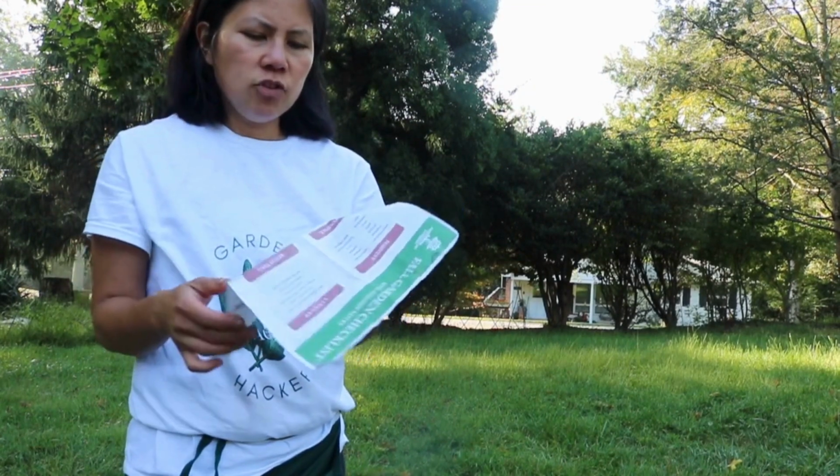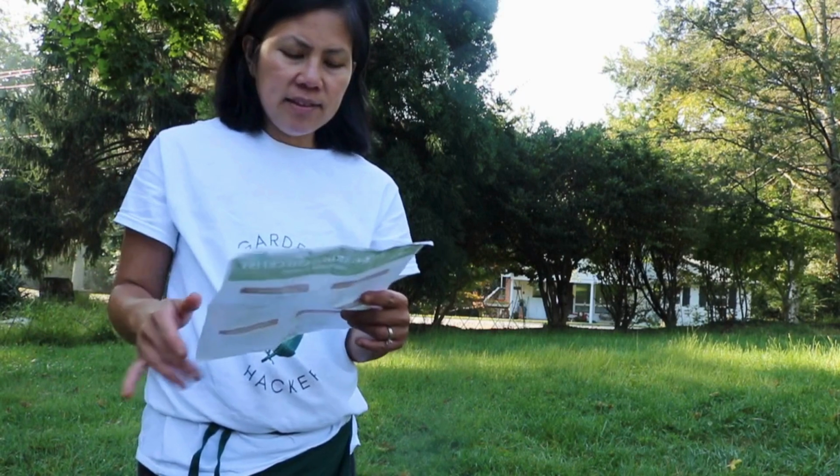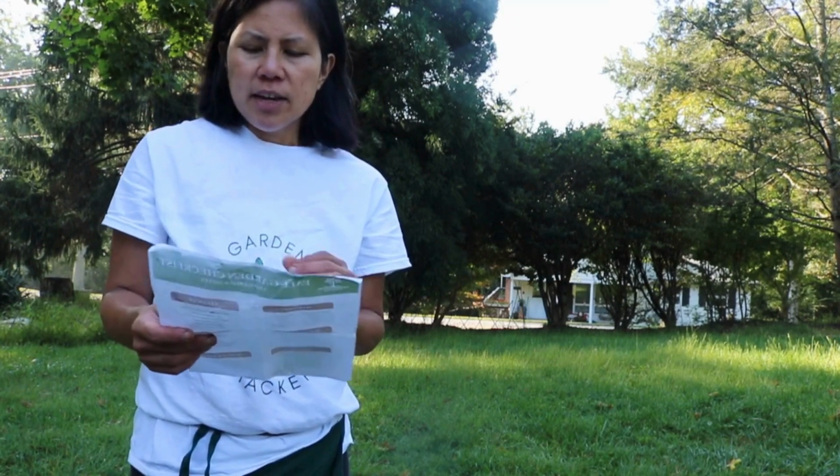I have a lot more weeding to do for sure. So let's get back to that checklist. Okay, straw or wood chip mulch your paths or your beds, compost the debris, and assemble your hoop houses. That's maintenance. And repotting, here's some things to consider.